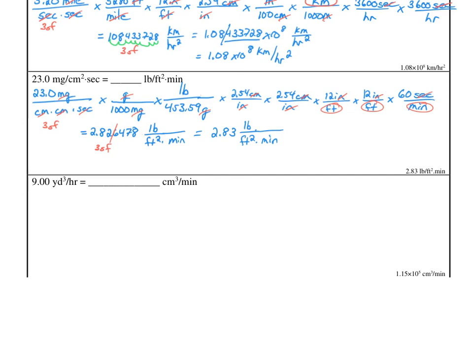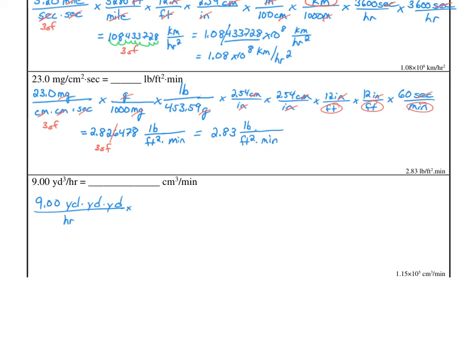We get our calculator answer by multiplying all the numbers in the top, dividing them by all the numbers in the denominator. We see all our conversion factors are exact. And therefore we have 3 sig figs in our answer because that's how many sig figs we have in this initial measured number. And we write our correct answer down with the appropriate units.